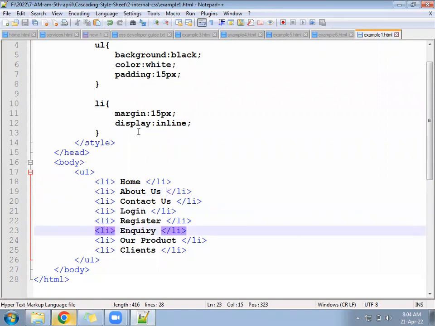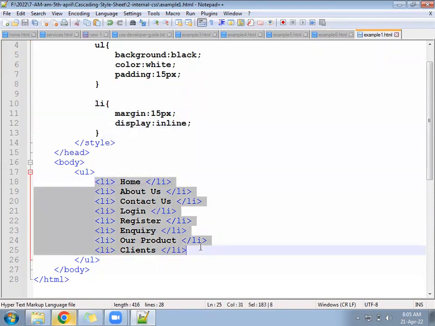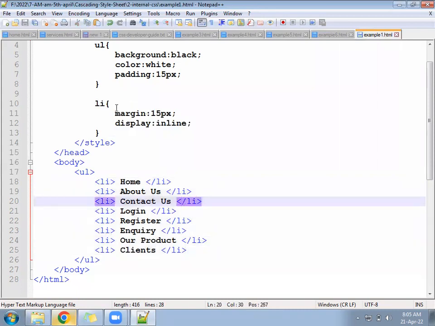In the current example, you saw li has no extra property inline, but in only one place we have written margin 15% and display inline. So the CSS becomes one time and the HTML many times. This is going to reduce a lot of complexity of your project.